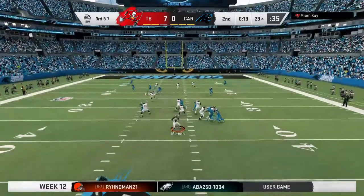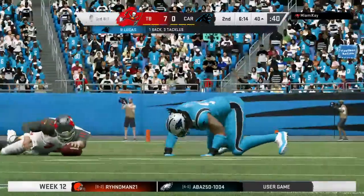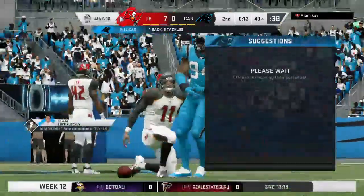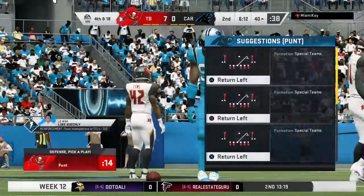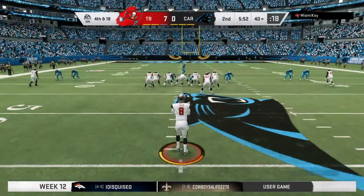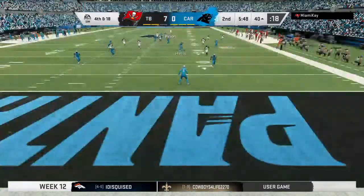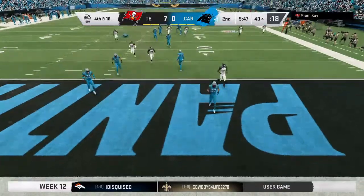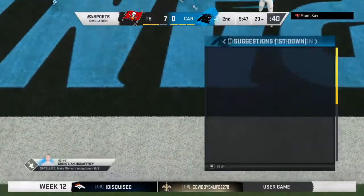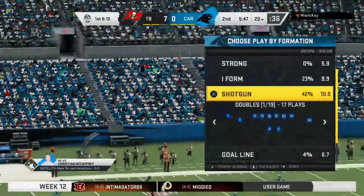They go play action. Mariota being chased out left, and he can't get rid of it. He's taken down. This offensive line has struggled. In fact, when we sat down with the coach, he said it's been in tatters lately. They allowed 6 sacks in their last game. Just gave up another one right there. In tatters, so it sounds a little bit like this right now. Exactly. It's like that paper being ripped. And right now, they've got to find a way to get it back together. At their own 20-yard line.